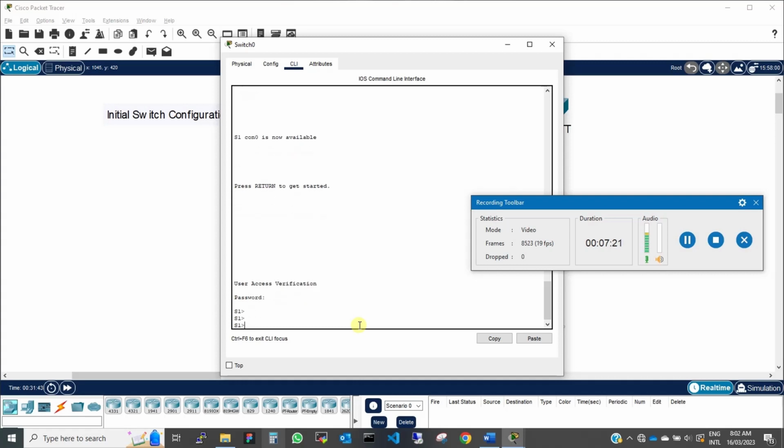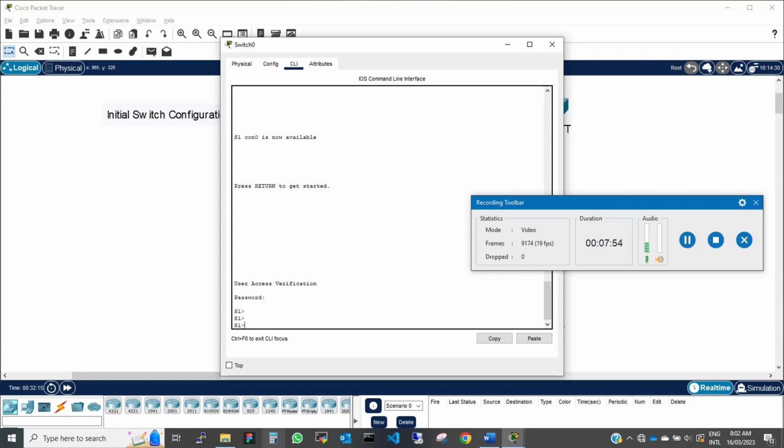So this was the console password. When we want to access the switch via the console, we configure the console password by going to line console 0, and then with the password keyword we specify our password. The login is important because if we don't use login, the password won't be enforced.